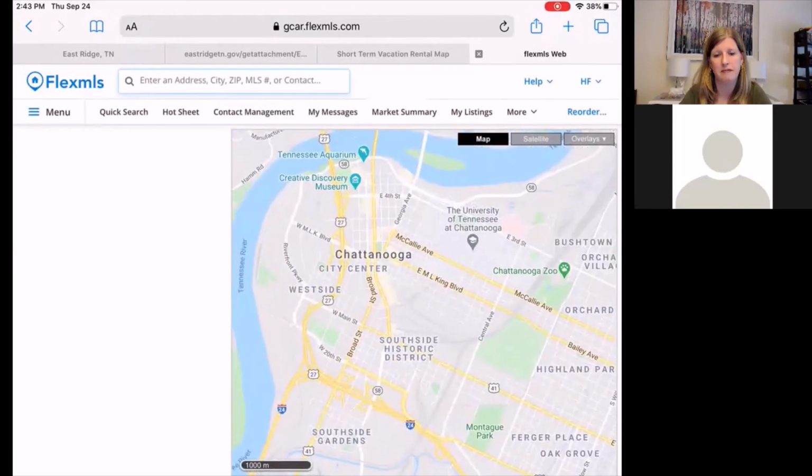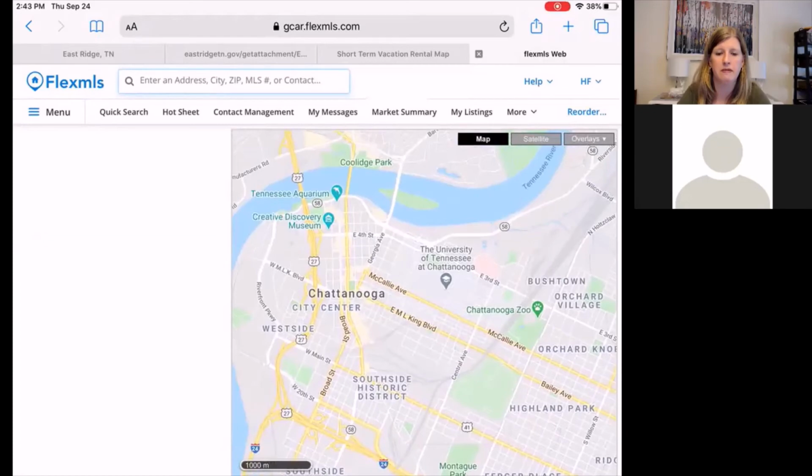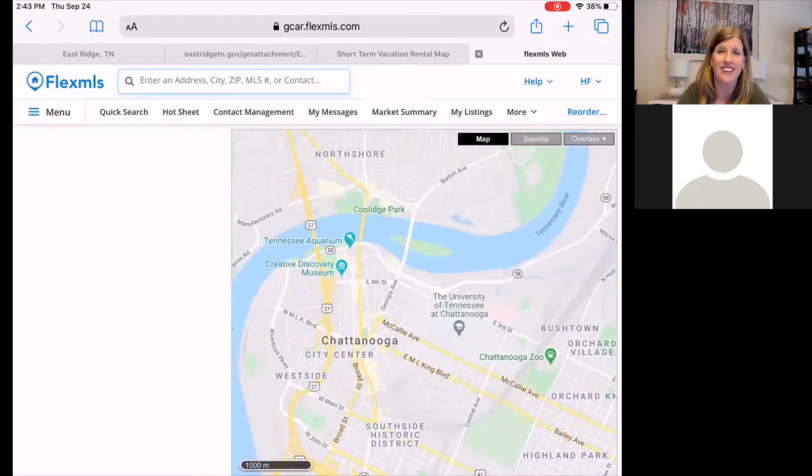So if we are looking at downtown Chattanooga right here, some of the first development that started to happen, because downtown Chattanooga, back in the 60s, was considered one of the dirtiest. I think it was actually voted the dirtiest city in all of America. It was a big manufacturing city, and it was just really run down. But now it's voted one of the best places to live. So we made a really good comeback there. There was a group of investors that pulled their money together and helped get the city going again and develop some grant programs and that sort of thing.